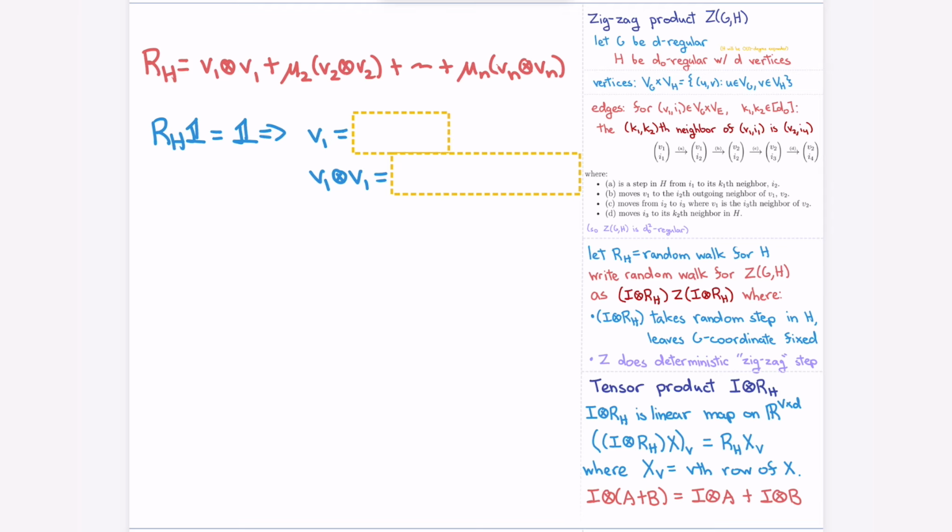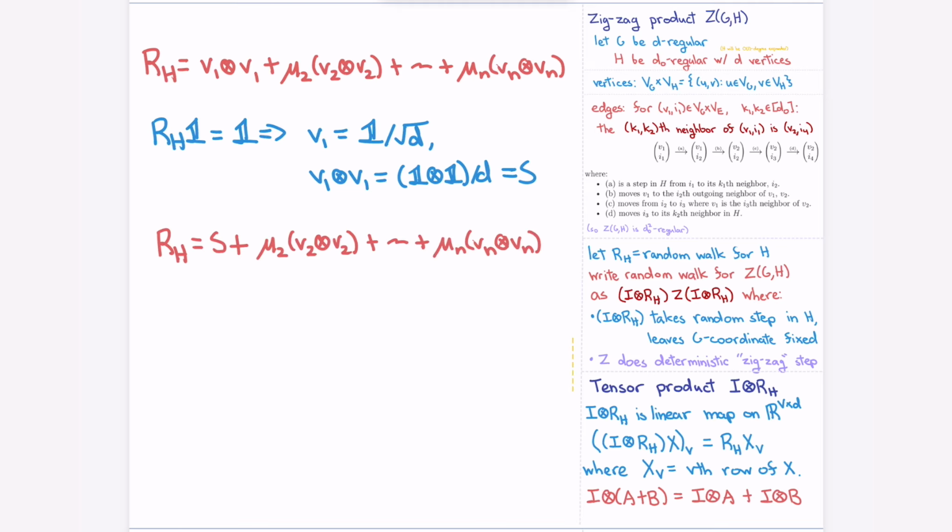Okay, now if I look at the random walk matrix on H, our original expander. It's a constant degree expander, so the stationary distribution is just uniform, because it's proportional to degree, but everyone has the same degree. So you know that the first eigenvector looks like 1's divided by square root d, where d is the number of vertices in our constant degree expander. And so that means that this first term looks like 1 times 1 over d, that same S we had earlier.